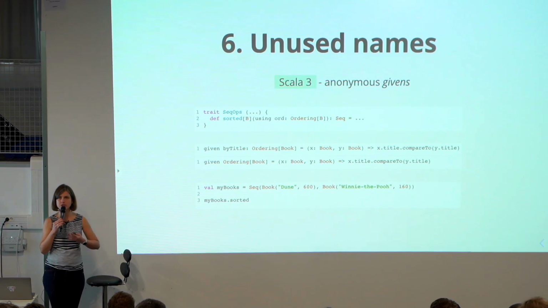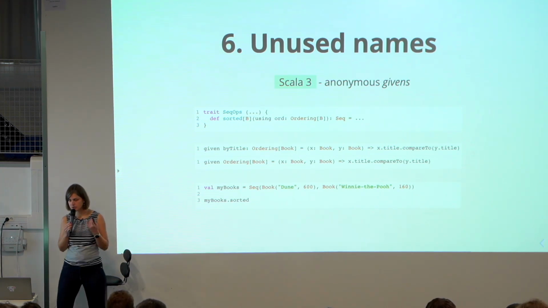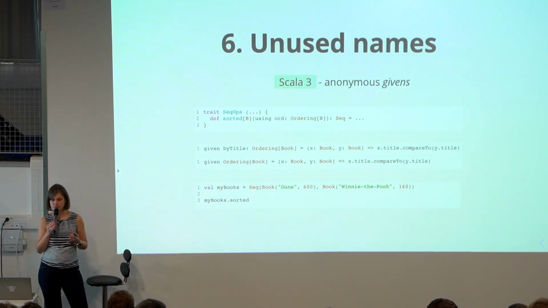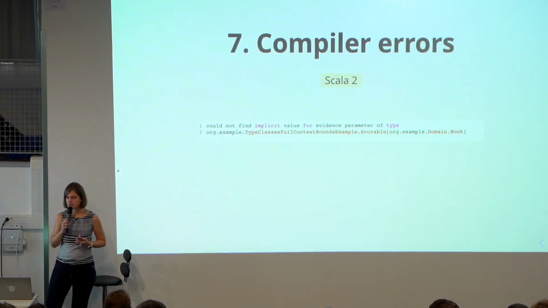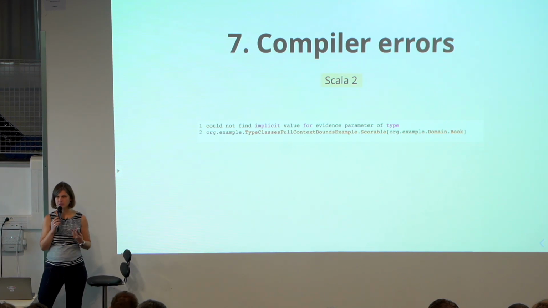But if you want, you can say that this is your meaningful name that you provide. And you could see it also in the previous examples that some of the names had to be provided even though they were not used by the compiler. And if we are talking about compiler, let's also talk about compiler errors.